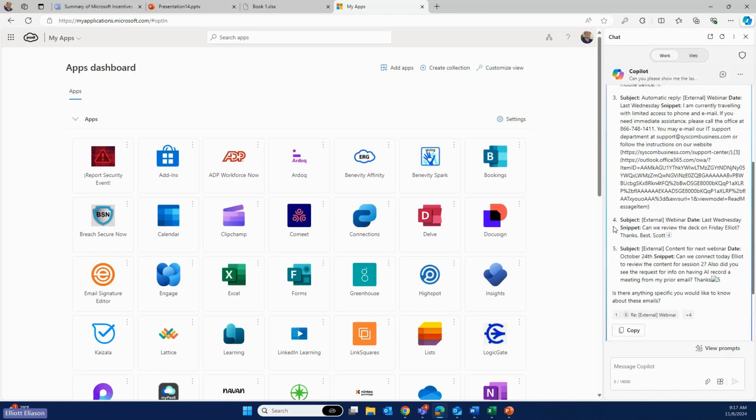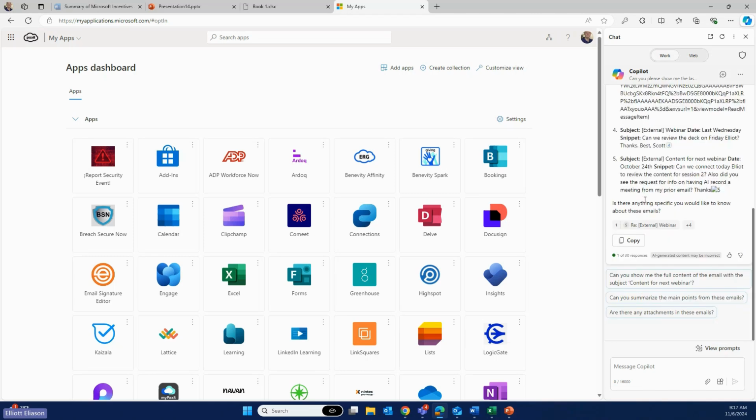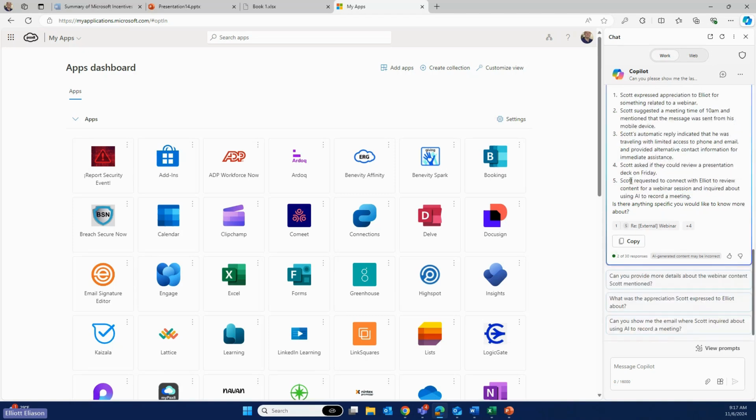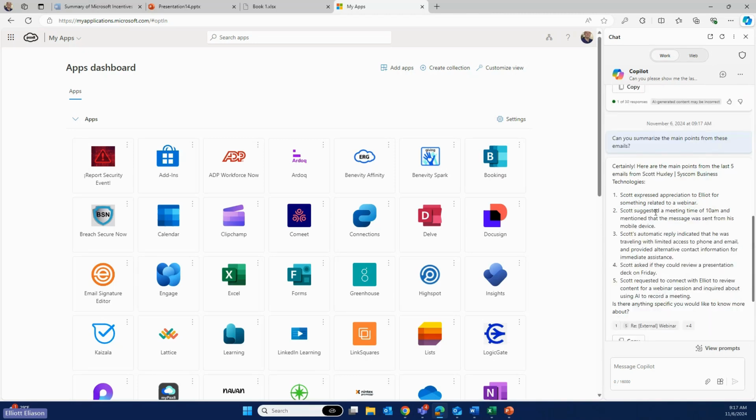This is the last emails that I have from Scott, and it comes through on different things on what happened on this series. But what I really like here is what are the main points that have come through from these emails. So instead of me actually going back and reading all 5 of these emails, I can go through and see, hey, here's the things you want to do.